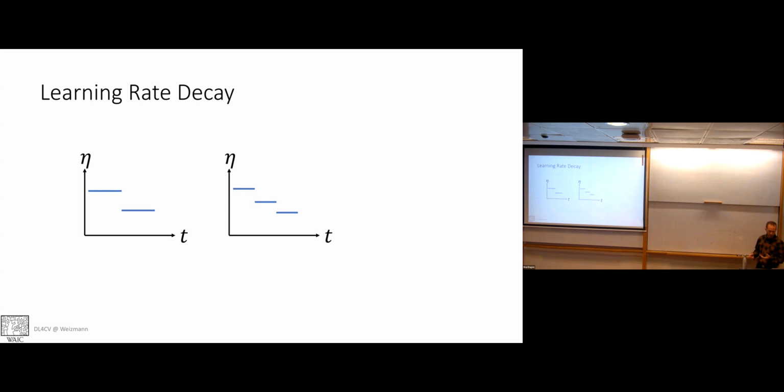And there are many ways we can think about decaying the learning rate. We can think of the learning rate over time. We can use these two steps: we start with a high learning rate to search around, and then we decay it. We can have many steps, or a continuous decay. And if you go to PyTorch, you see learning rate schedulers. You see a bunch of functions there, and you can write your own. Some people use warm up, so you start with very low, increase the learning rate, then decrease. So it's up to you.